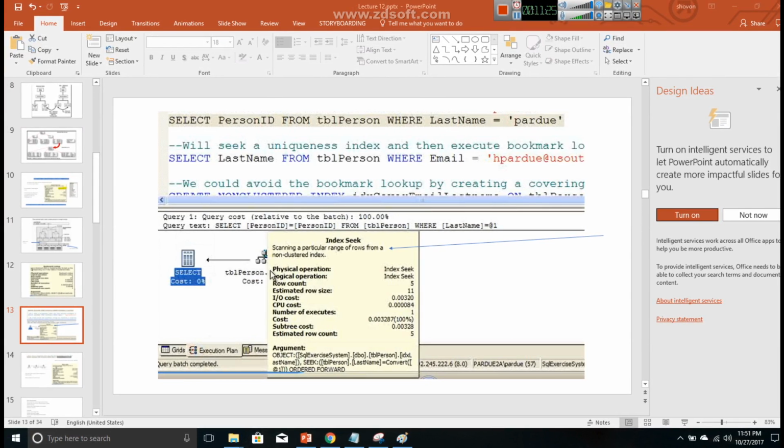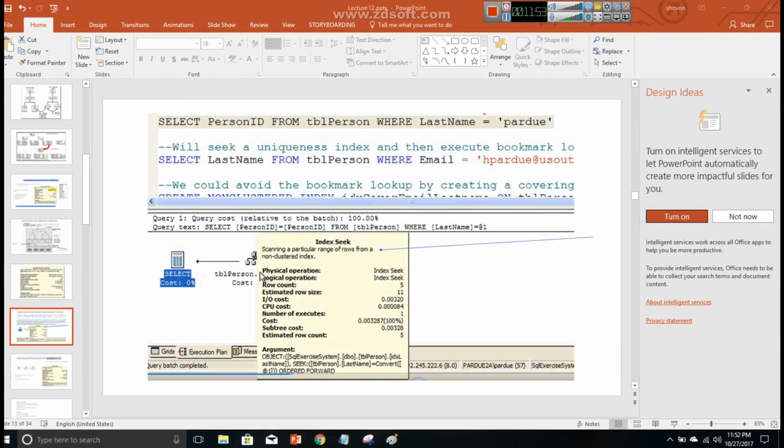As you can see here, it's an index seek, which means it's directly pointing to a specific index page to search the data. But if you see an index scan, that implies it's scanning through the index, even a clustered index scan. We will see execution plans in detail in the upcoming slides.